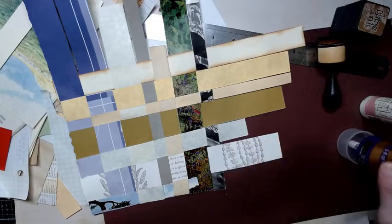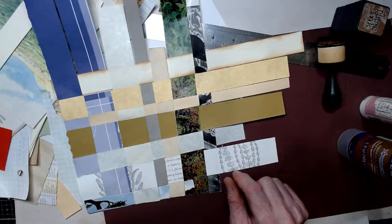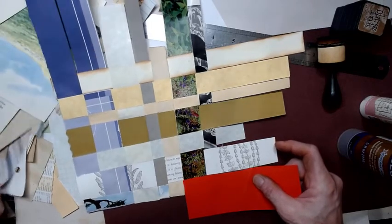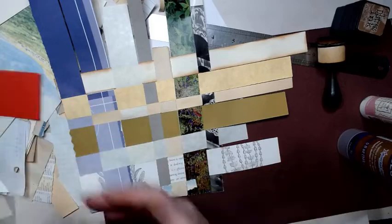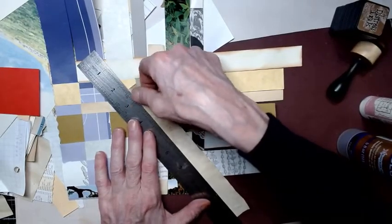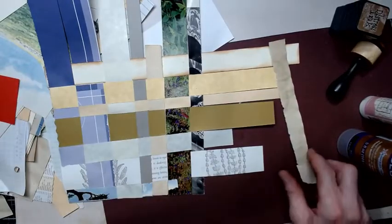Let's see here. Let's find something that is roughly that width, or make something, and if I've got an offcut, I can always tear it. You know what? Do I want to use that? I don't know. I think I'm going to use something longer. I'm going to use this one, and I'm going to tear it with my ruler, which is a coffee-dyed piece of paper. It's about that wide, I guess. There we go. Oops, missed a spot. That's okay.